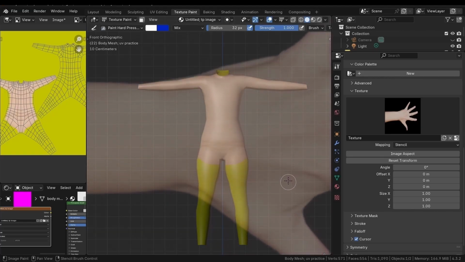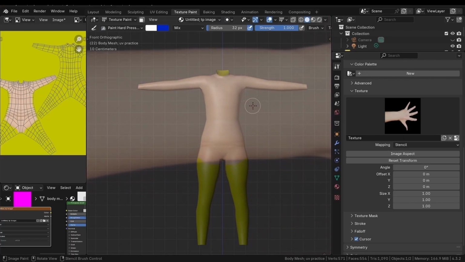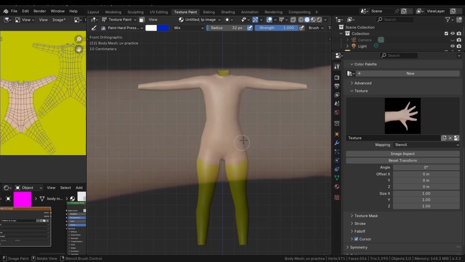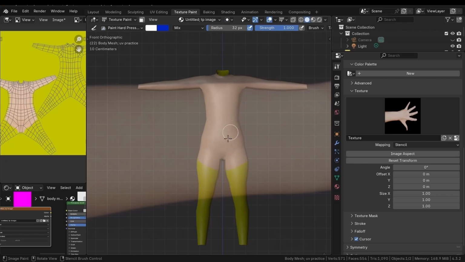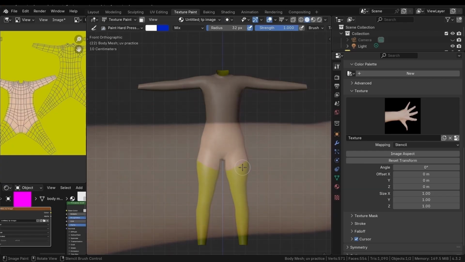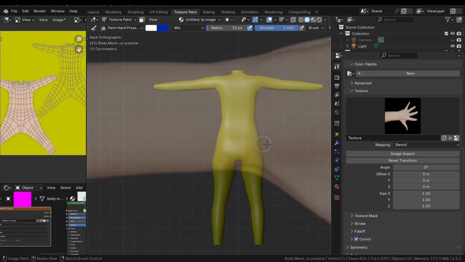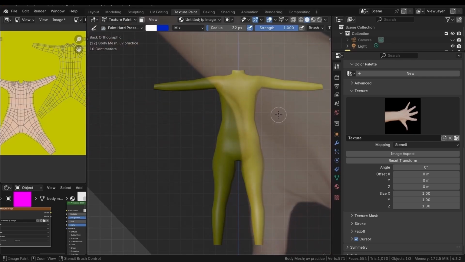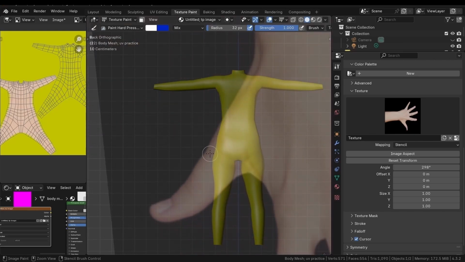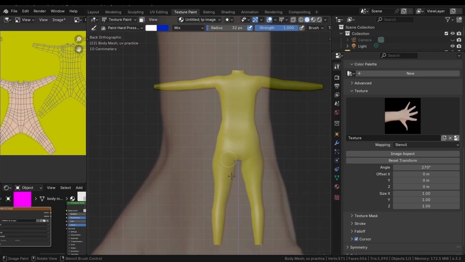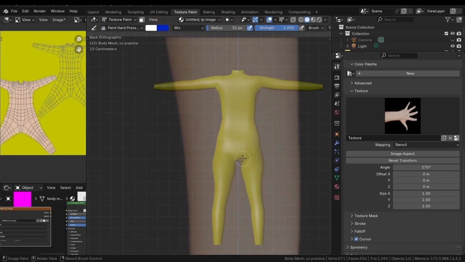And you can make it bigger so you can get more coverage. But your details are going to be washed out. But then again, they may be exactly what you're looking for. Tilde key. Let's go to back and let us rotate this that way so it's straight up. Doesn't matter which side, and let's see if we can get a little bit better coverage.